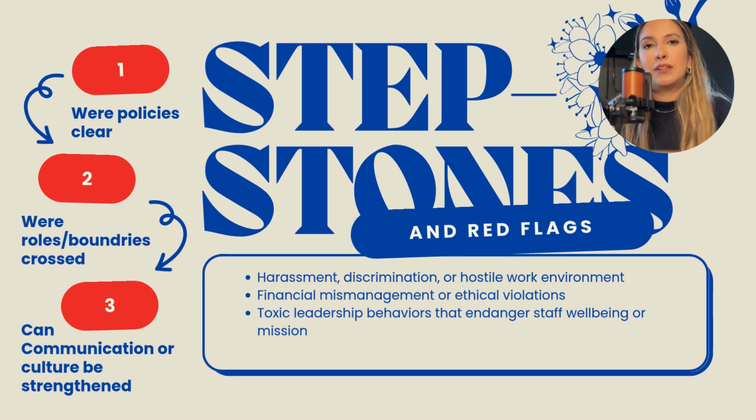Were policies clear? In other words, have you set clear expectations? Have you really been able to direct the executive director as to what the bylaws or any kind of internal policies there may be put into place? And if so, then the second question is, were roles and boundaries crossed? In other words, are people crossing into each other's lanes? Are they confused about their role? Maybe they don't know if things are falling into their department or not. And so they're just making the best informed decision that they can. And they need to have a clearer path forward. Working with a representative to come in and help to identify roles and KPIs can really help to manage that.